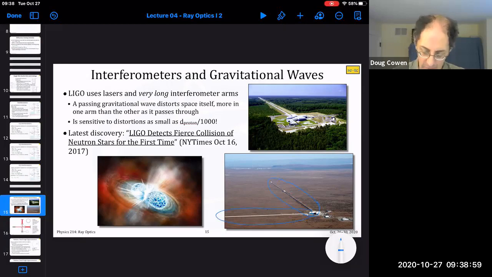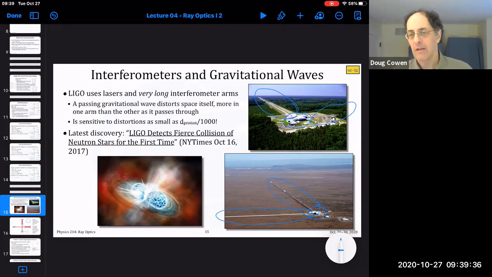Shown there. And then there's another one over here. And there's another one you can't see. It's going off in this direction in that figure. So the laser is in the building in the center, where the 2 arms meet. And what these 2 arms are there for, at the very end of each arm is a mirror. And what they can do is detect distortions in the length of one of the arms that are as small as the diameter of a proton divided by 1,000.